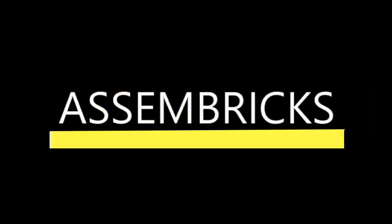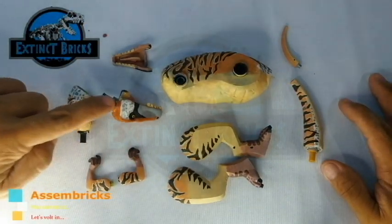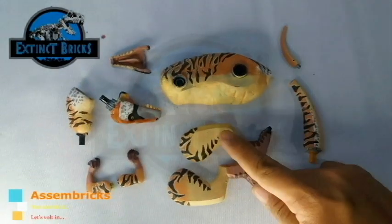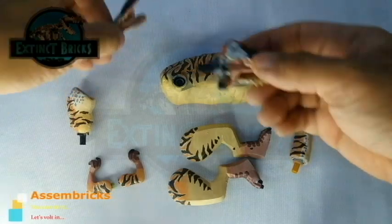Wow, a Megalosaurus. Well, let's move on with Assembrex. So here we have all the parts of the Megalosaurus. Let's count it off. 1, 2, 3, 4, 5, 6, 7, 8, 9, 10. Right, so we have 10 parts to this one.